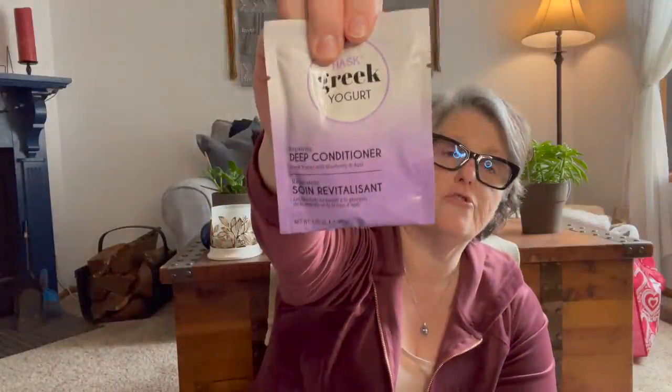I found some more hair masks. This is also from the Hask brand, which is a nice brand. I picked up the ones that were like the roses or the wines. These are yogurt-based — we have hydrating deep conditioning Greek yogurt with fig honey, and there's a lot in here for my hair. This is definitely two or three masks. I grabbed this one for me, and for Sarah's Easter basket I got her the deep conditioning and repairing one — it's for color-treated hair. If you don't want to give a bunch of candy for Easter, it's like stuff like this for your tweens, teens, millennials, young adults — I just think these things are fun in Easter baskets.